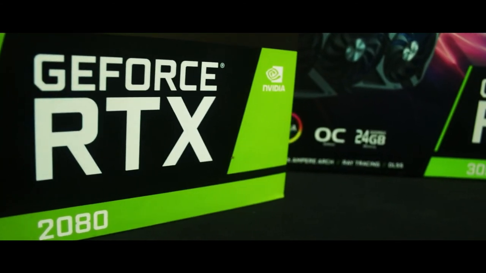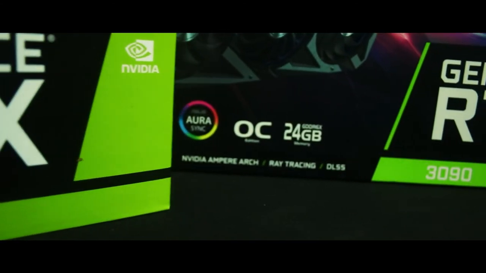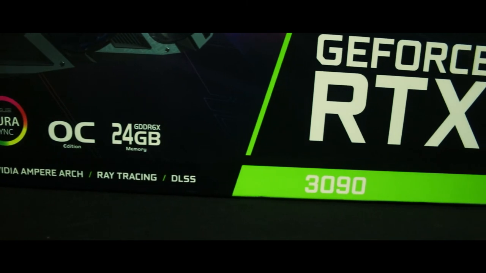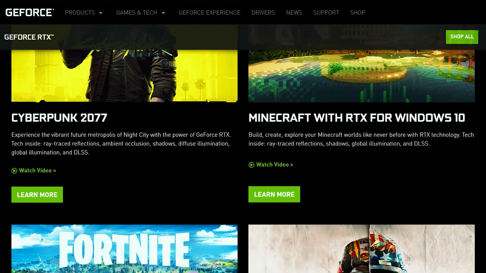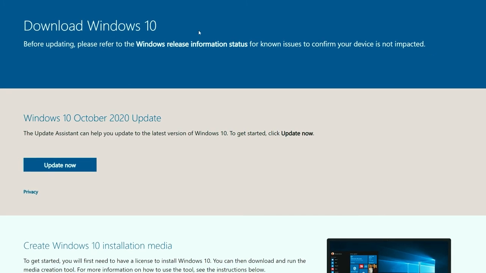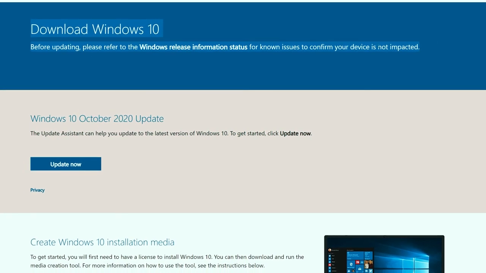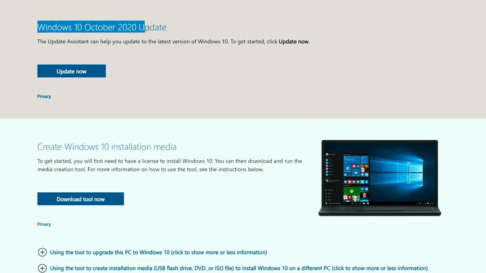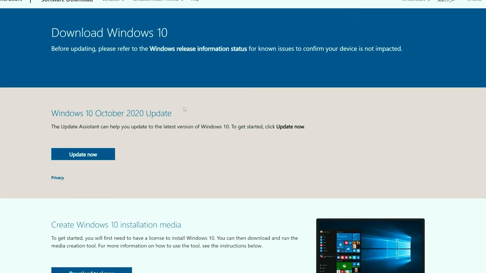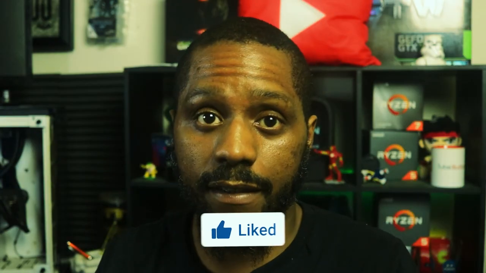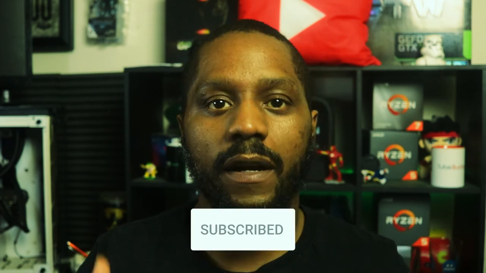And now, to enable ray tracing, you'll need either an RTX 2000 series or a 3000 series NVIDIA GPU, the game or games to support RTX, and have the Windows 10 October update version 1809 or higher, which introduced DXR, which is Microsoft's DirectX 12 API, which implements real-time ray tracing for video graphic rendering. And this applies to Team Red's RX 6000 series as well, but I'm still on the hunt for a high-end RDNA 2 graphics card, so more on that later.